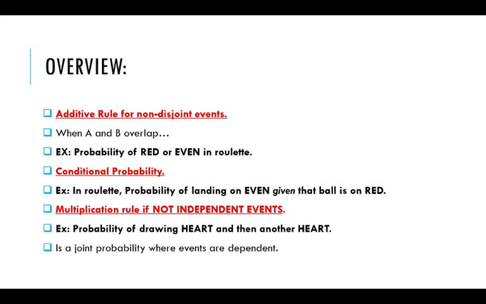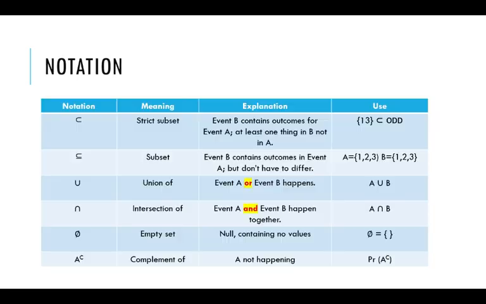But before we do that, let's just go back to our notation and review it because it's been a little while. So we've talked about a strict subset. We've talked about a subset. We've talked about the U symbol, which we're going to see again in this lecture, meaning union of. But that's kind of confusing because we think of union like I have a marriage with my husband. We are a union. It's an and, but no, it's not.